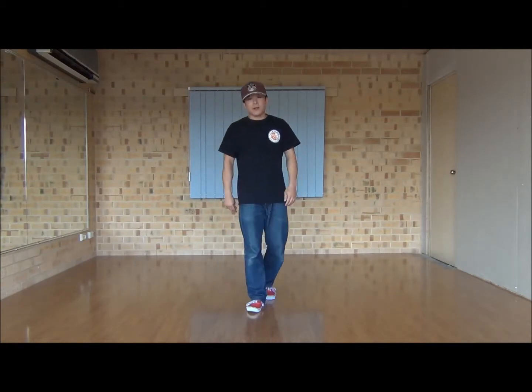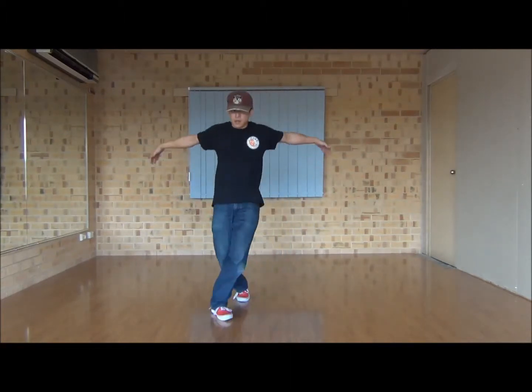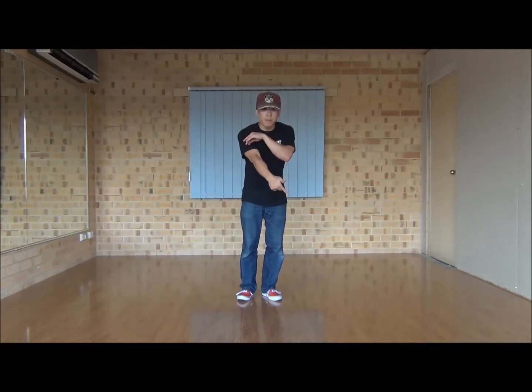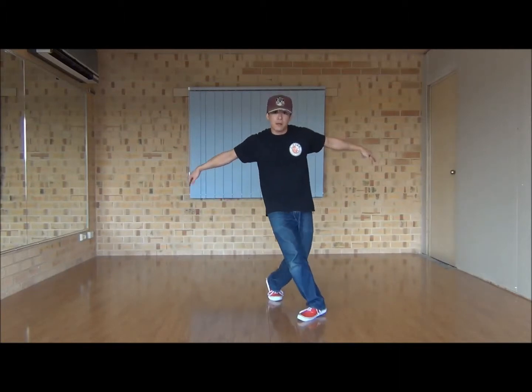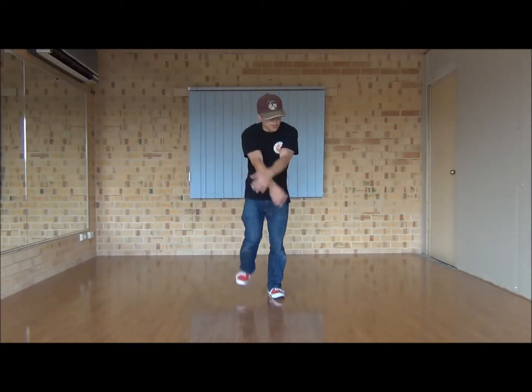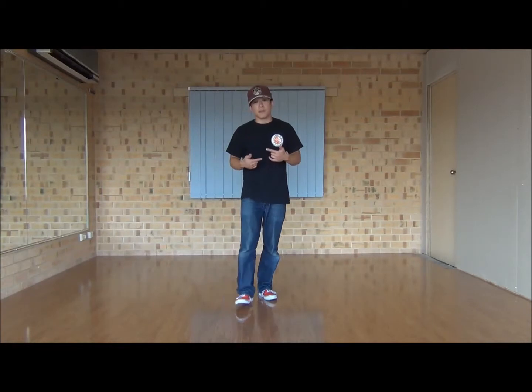Alright, so that was the spins, zips, double ups. So when you're doubling up on a move, for example the Indian step, so from here, back. Now if you want to double up on this side, you go Indian step, pick it up, and go again before you go other side. So bam, bam, ha, bam, ha, bam, ha, da. Yeah, so doubling up. You can do that with a lot of the other moves as well. So experiment, try and figure it out yourself.